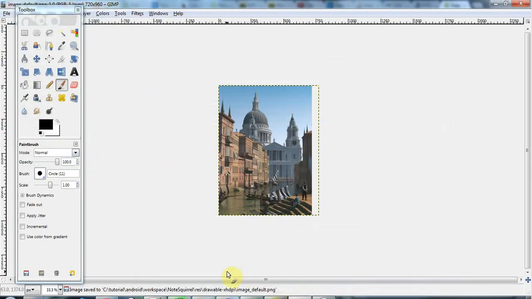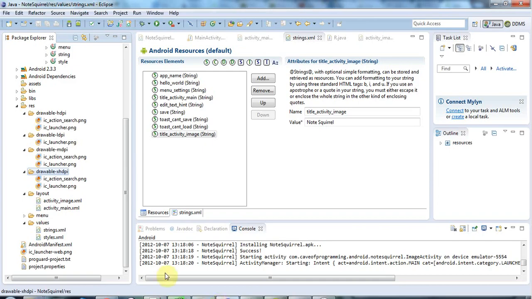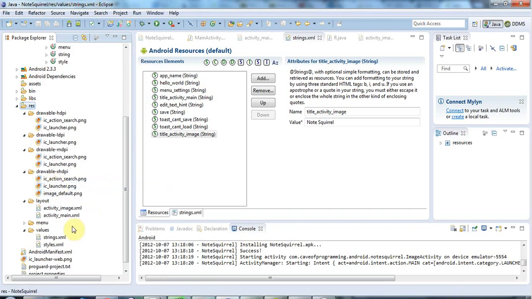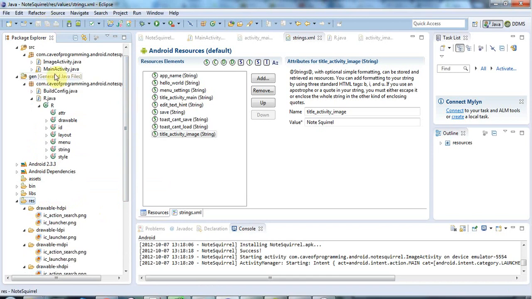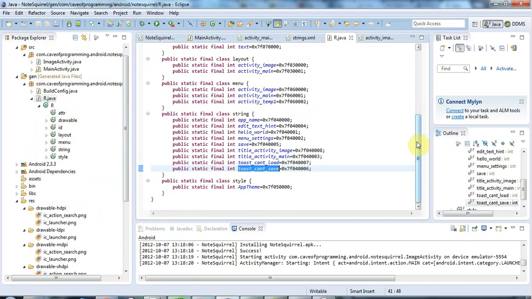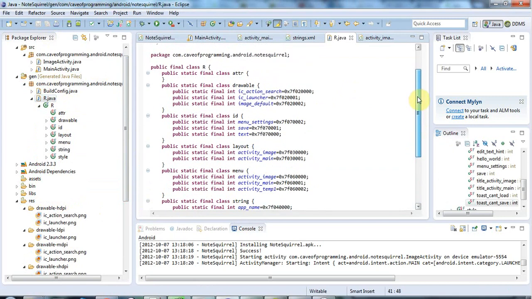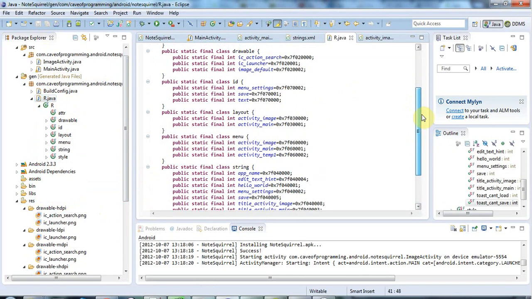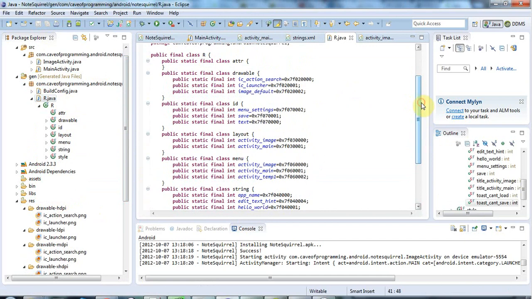I'll go back to Eclipse, right click the res folder and go to refresh, and now in the xhdpi folder there's my image default. Also, if I make sure everything's saved and go to R.java, I should have an ID for the image, and here we go, under drawable we've got image_default.